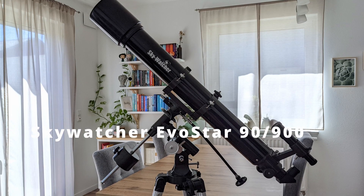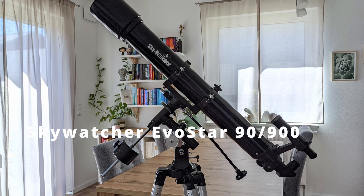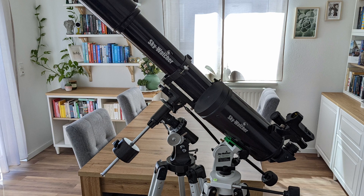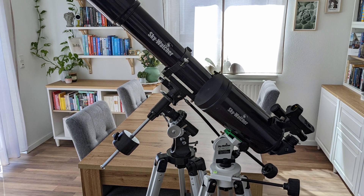But all this sounds very good, so what changed now that I want to part ways with it? Well, it all started when I got the 90mm Evostar Refractor Telescope, also from SkyWatcher, for a review. This created a situation where I had a similarly priced telescope, but of a different type, to compare my beloved SkyMax with — and from the moment I first looked through it, I was hooked. And this entry-level refractor wasn't about to let me go so easily.